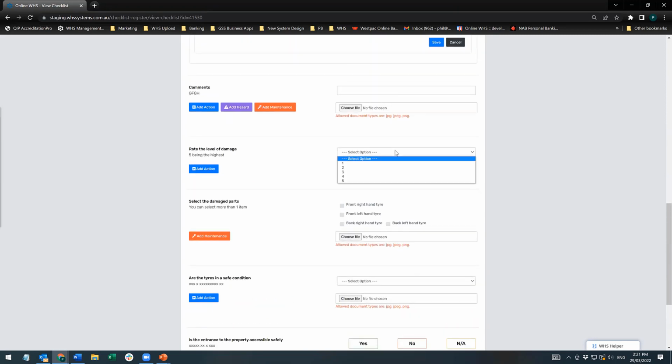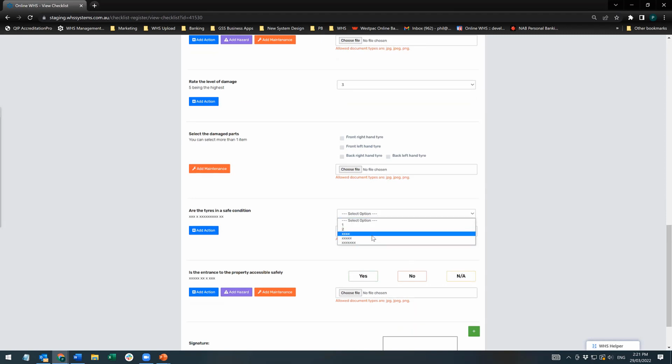So let's go down to that drop down box. You've got the drop down box here, and now I can rate a score. The beauty about that, remembering you can export this checklist into an Excel spreadsheet, is that technically you can build a survey with all their answers. As I mentioned, you don't have to make that just numbers. You can make it text if you wanted to. It's a great thing for quality standards.